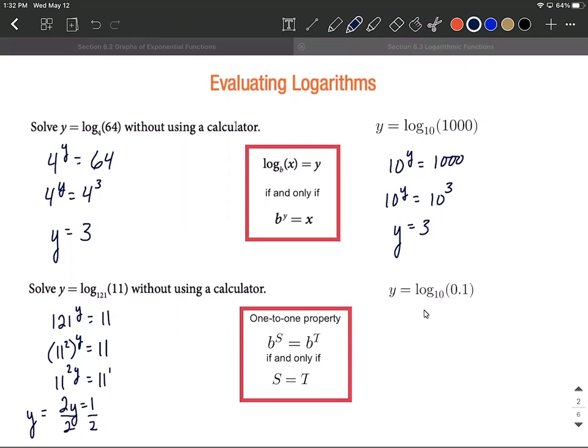All right, one more on this. We have y equals log base 10 of 0.1. In exponential form, this will be 10 raised to the y power equals 0.1. This may be a little bit easier to rewrite with the same base if instead of using a decimal on the right-hand side, we properly read that off. It's pretty easy to see what that's going to look like as a fraction. We could read that as 1/10, which as a fraction looks like 1/10. Right now, comparing these two, we'd like to get the same base on both sides.